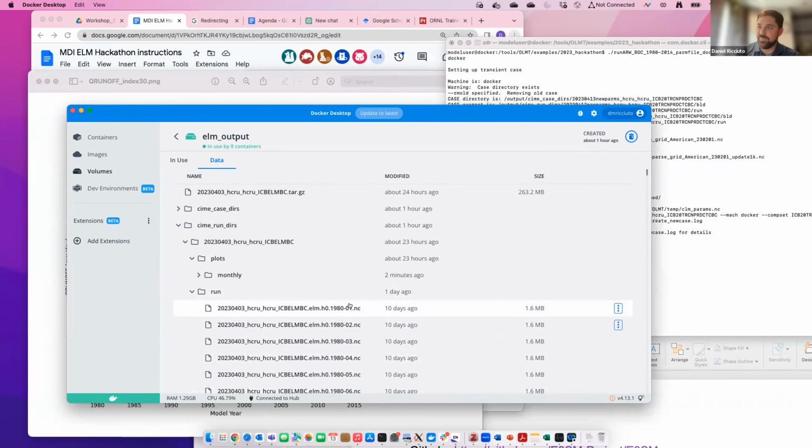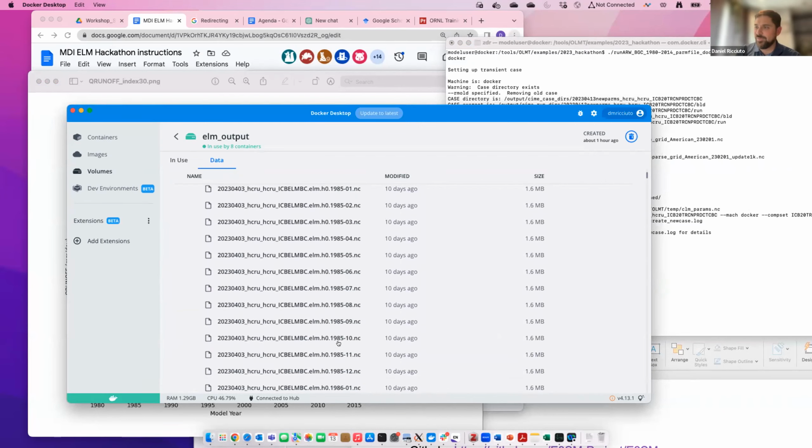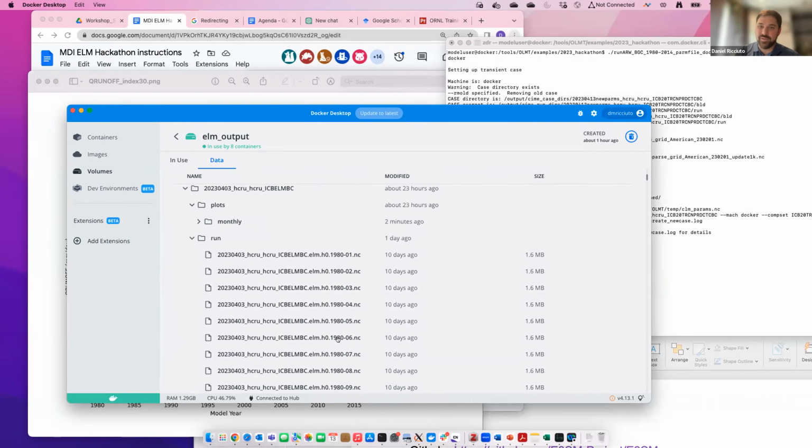h0 is typically monthly. I didn't put them in this download script, but in these runs that we're running now, you'll also get h1 files that have a subset of these variables at daily resolution, which are a bit bigger. But yeah, if you were to grab one of these files, and you can download them or save them, all the outputs are in vector form with the 1100 or so grid cells. So that'll be more the focus of the next session that Nate and others will lead, and they've got some really nice tools to plot some of these in ELM.